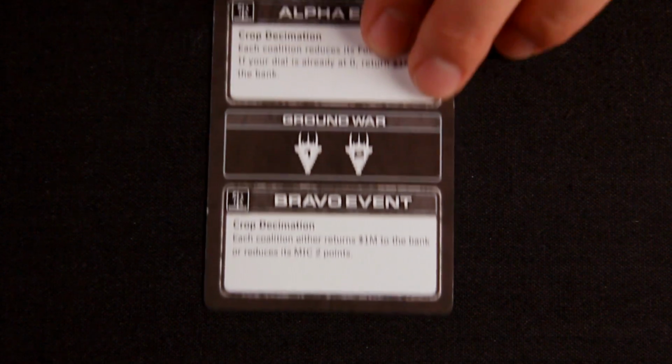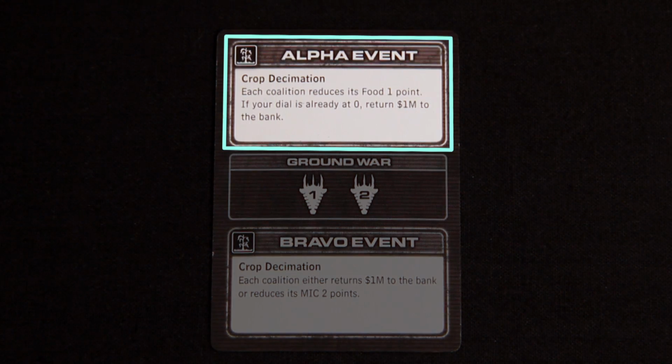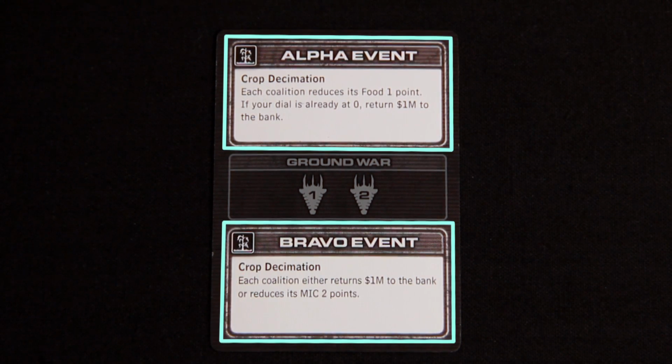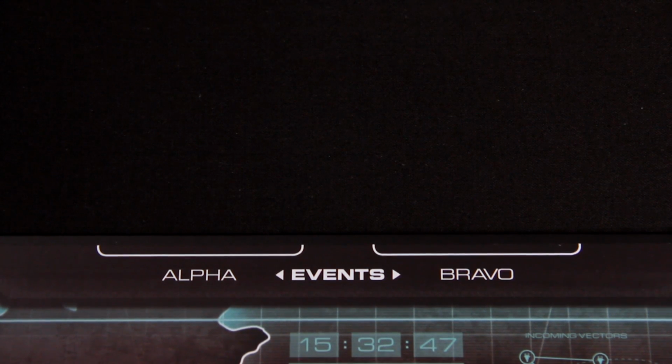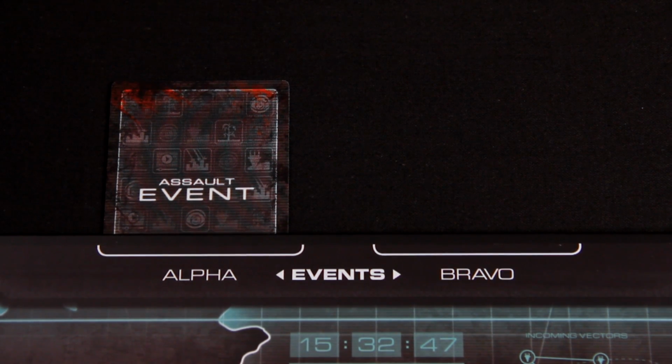When you draw an event card, read the card silently and choose which of the 2 possible events will happen, the Alpha event or the Bravo event. You cannot discuss the card's content while choosing the option under any circumstances. Once you have decided, place the event card face down on the board in the corresponding area.